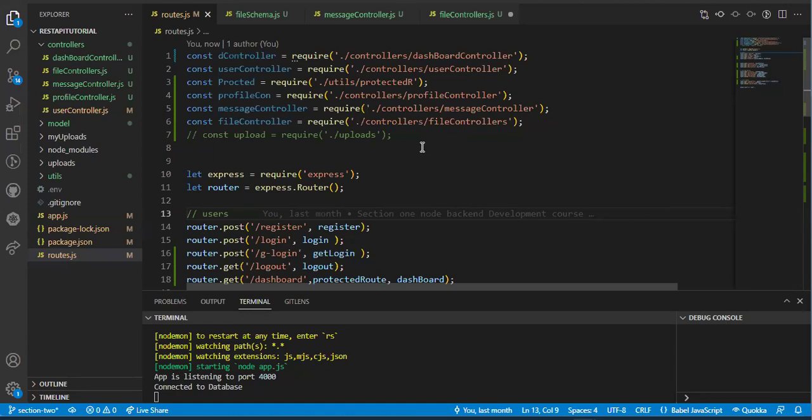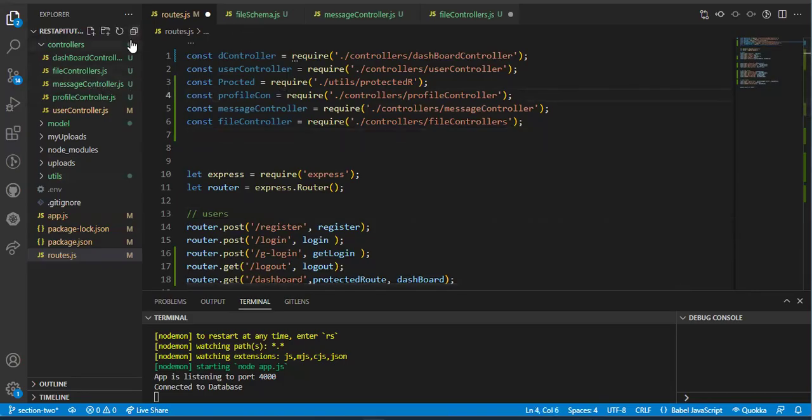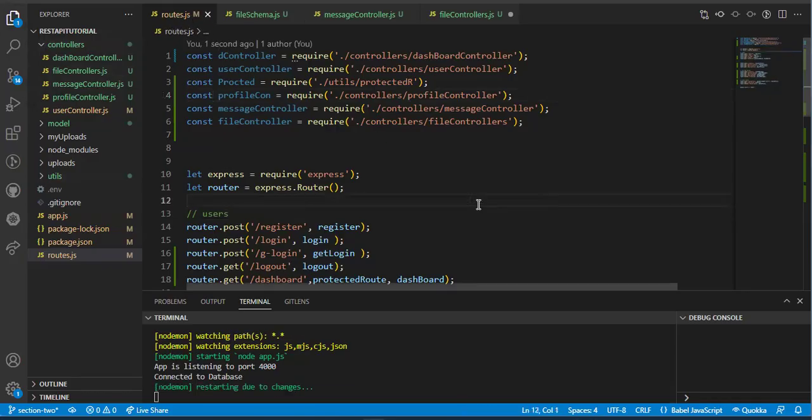Okay, I quickly have to take this out because there's no need for this. I was actually trying to import this folder. That's very wrong. The upload that I created is located in the file that we're actually dealing with, so there is no need for that. So I think I have to save this now. Save this, and there's no need for that.